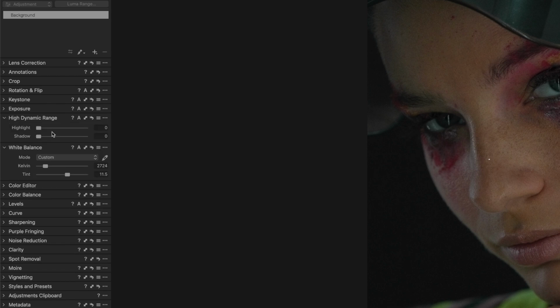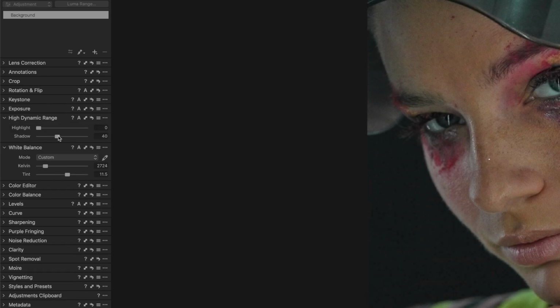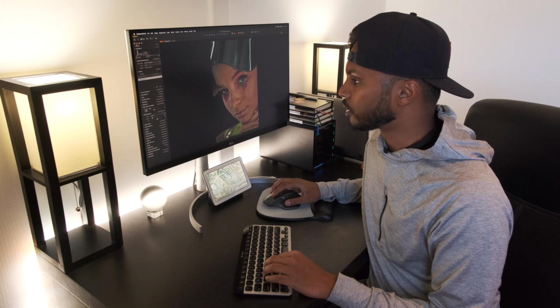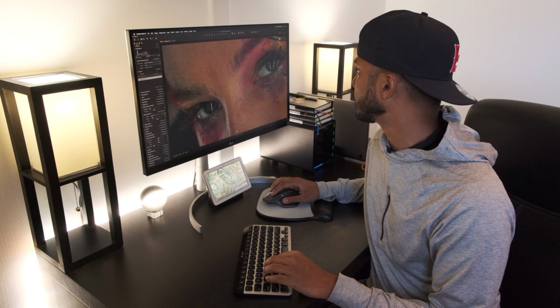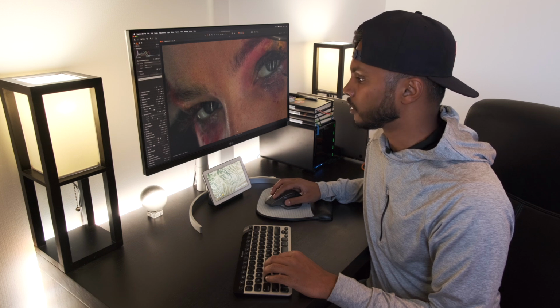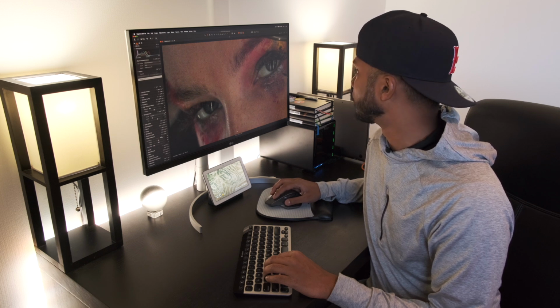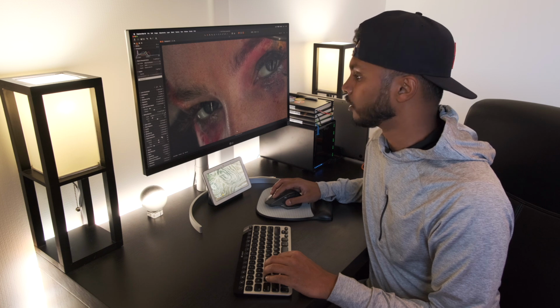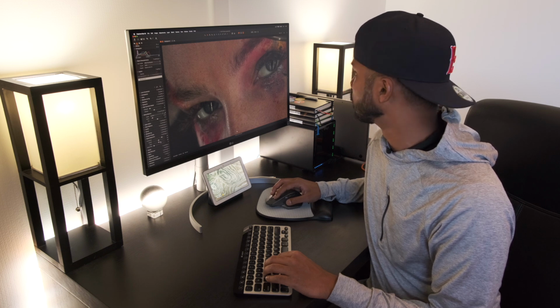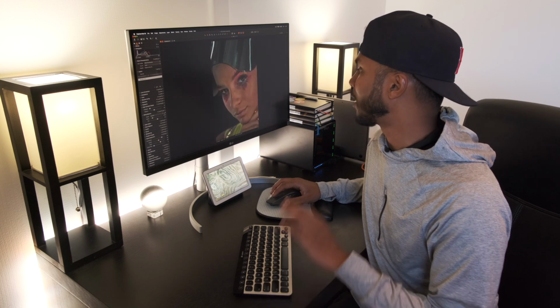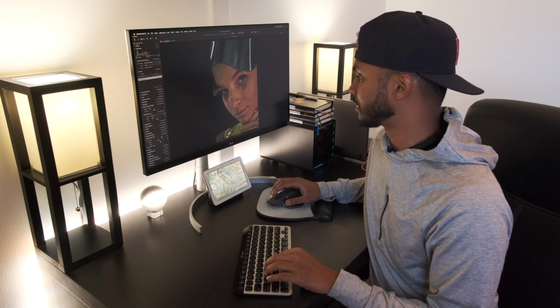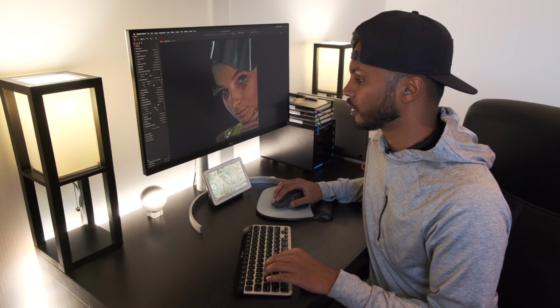I can go into our dynamic range, boost the shadows a little bit. Let's actually go under noise reduction, and we'll zoom in a bit. And you can see it's a little bit noisy here. So let's actually boost up the noise reduction in our luminance and a little bit in our color. And you see it's a little bit of cleanup there. Now, I would spend a lot more time fixing this image, but for the sake of this tutorial, let me show you what you can do.